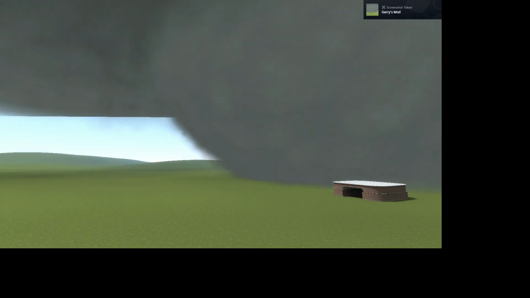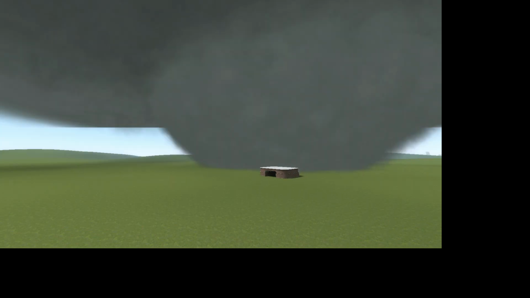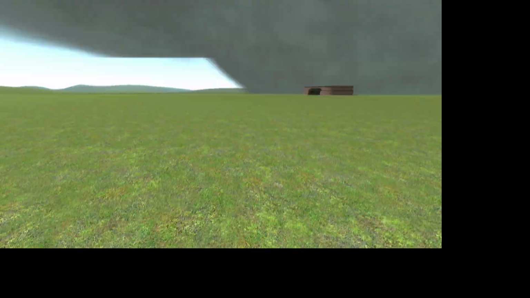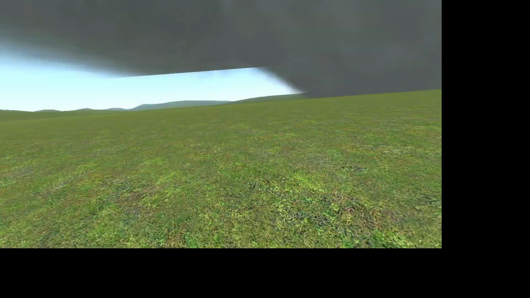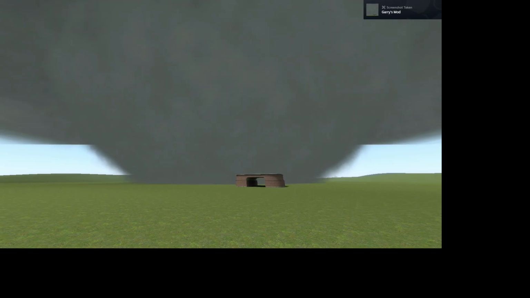Even with the twist around axis setting I use a lot with wedge tornadoes, where the particles start right here and then get wider at the top, that's me using the twist around axis. The tornado stands out pretty cool. And this is what it looks like on the inside.